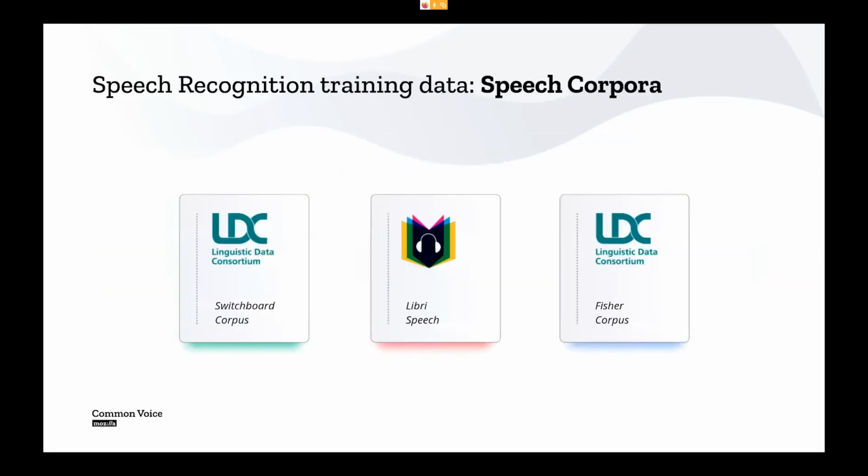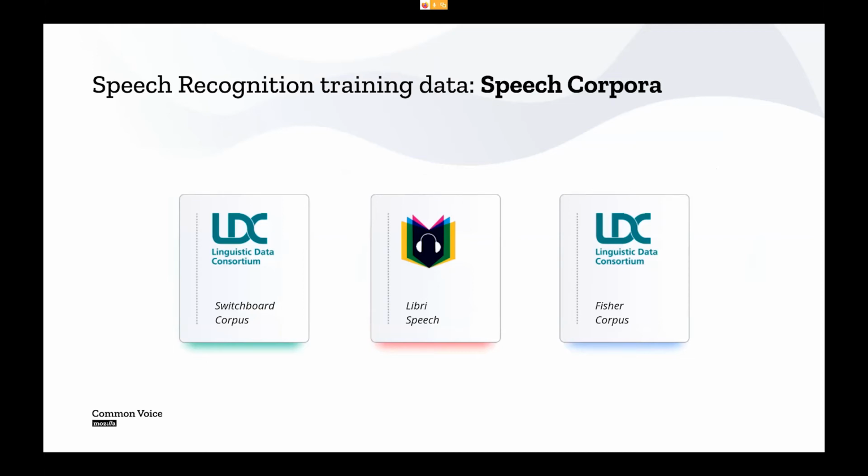But first, I want to talk about what Common Voice isn't: the first speech corpus ever. There's lots of other speech corpora out there. I know that you all are going to be talking about and using the speech commands data set from Google.